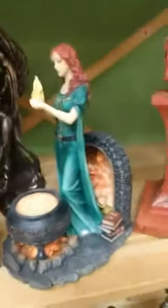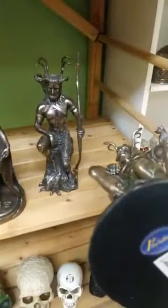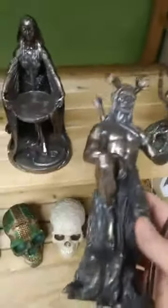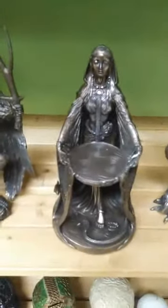All right. We have a Hearn down here. He's slightly younger. He's carrying a staff instead of a bow. There's a snake at his base. This particular one is $69.99. If you need him, give a shout out. This one's a little bit older. He's a more seasoned hunter. You can see that he's got that beard. He is $66.99.